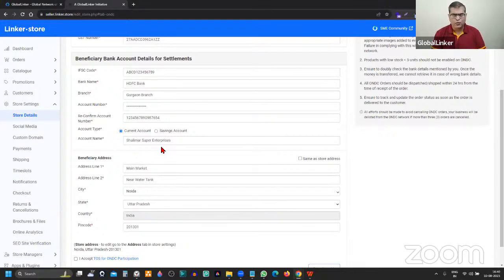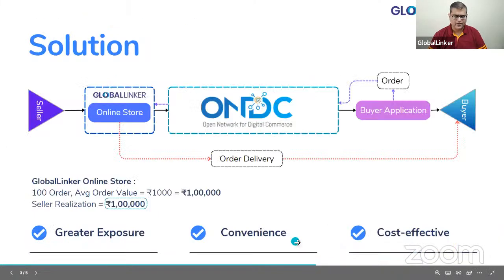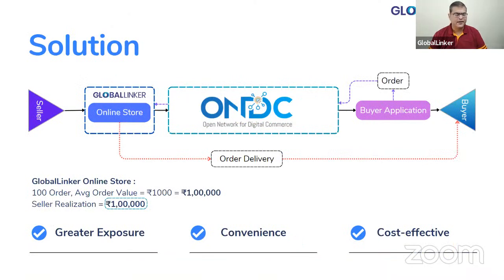Now, many of you, I can imagine, are wondering, you're getting this urge to ask, why do you need our bank account? GST number is still understood, but why do you need the bank account? So bank account is needed for the settlement. So if I can quickly take you back to the presentation which I was showing you earlier, and we go back to this diagram.